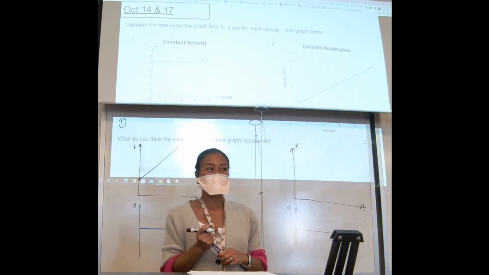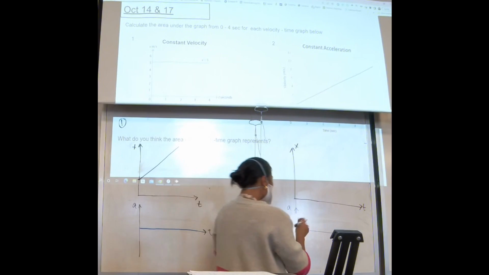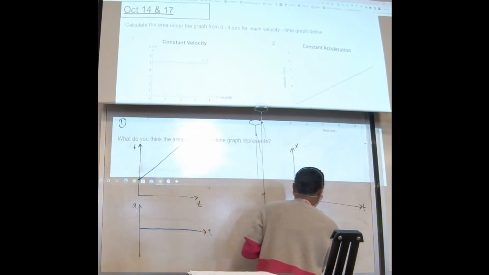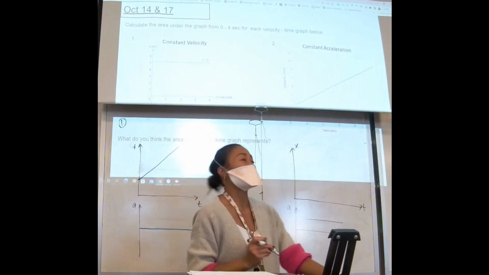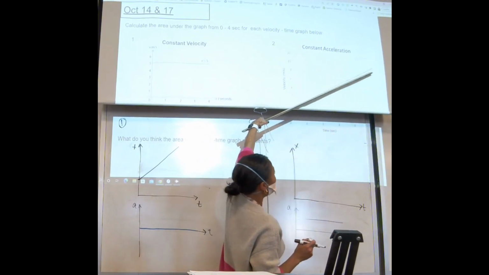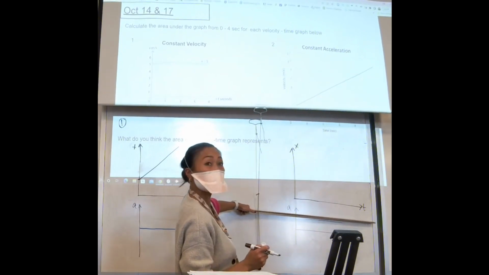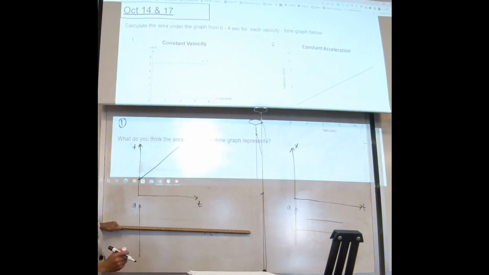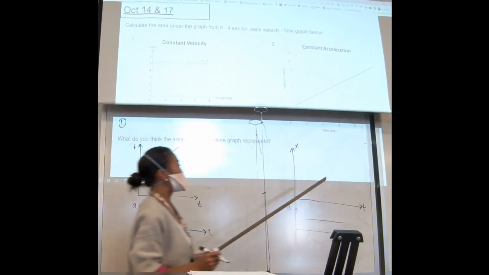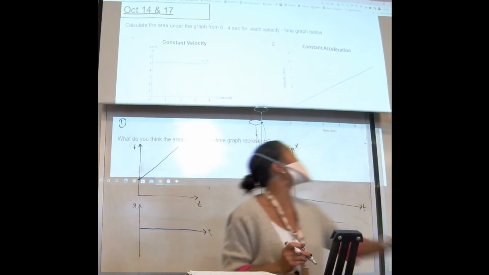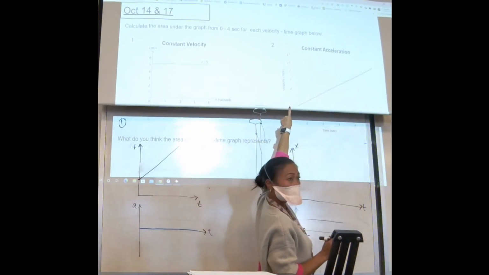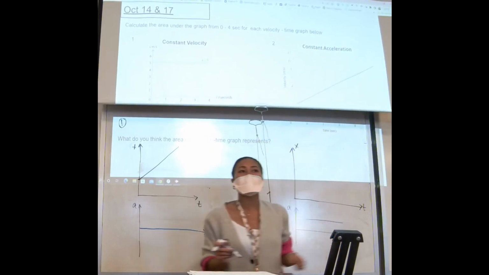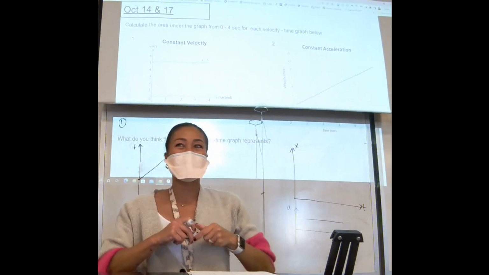Kaya, did you have an answer? Straight line above the x-axis. A straight line on the positive side of my time axis. I want to make sure that I show a positive slope means a positive constant acceleration. And a 0 slope has a 0 horizontal acceleration. What about my position time graph? This is the hard one. I have a velocity time graph here on the positive side of the velocity axis. How would my position time graph look for this one?